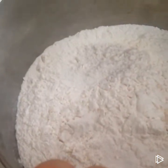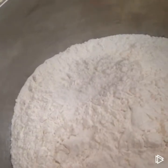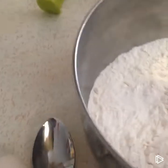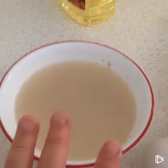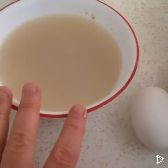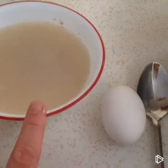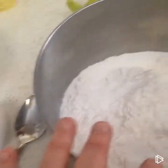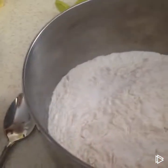Technically you're supposed to add it to this. I find if I do add it to the flour right away, it kind of clumps. So I'm going to wait for the 10 minutes and then I'm going to add both of those ingredients to my yeast mix. And then once that's done, I add everything back into the big bowl. I'll show you what it looks like when it's time.